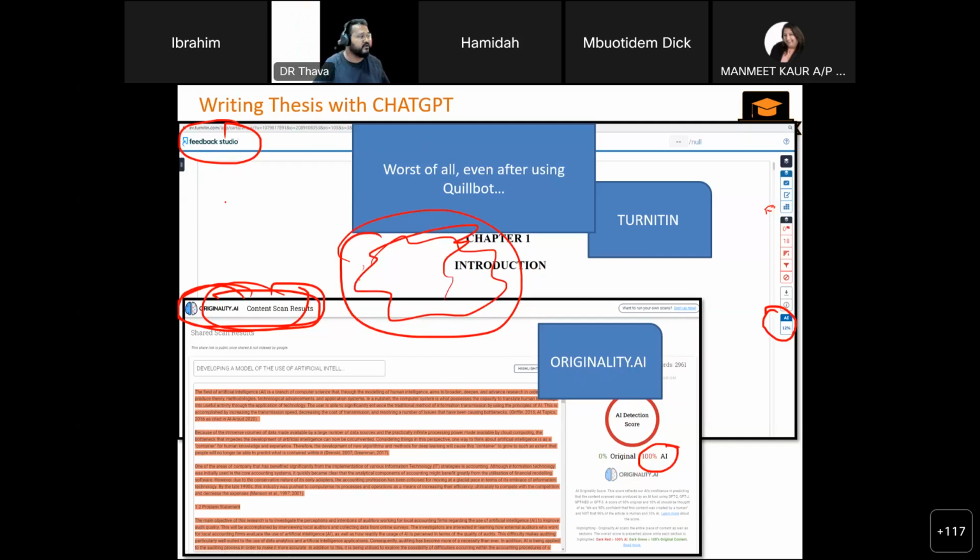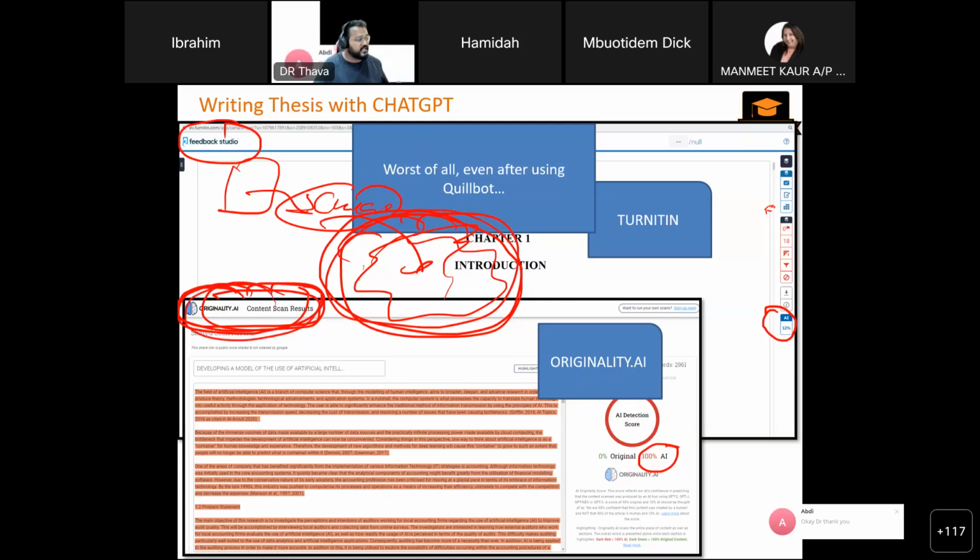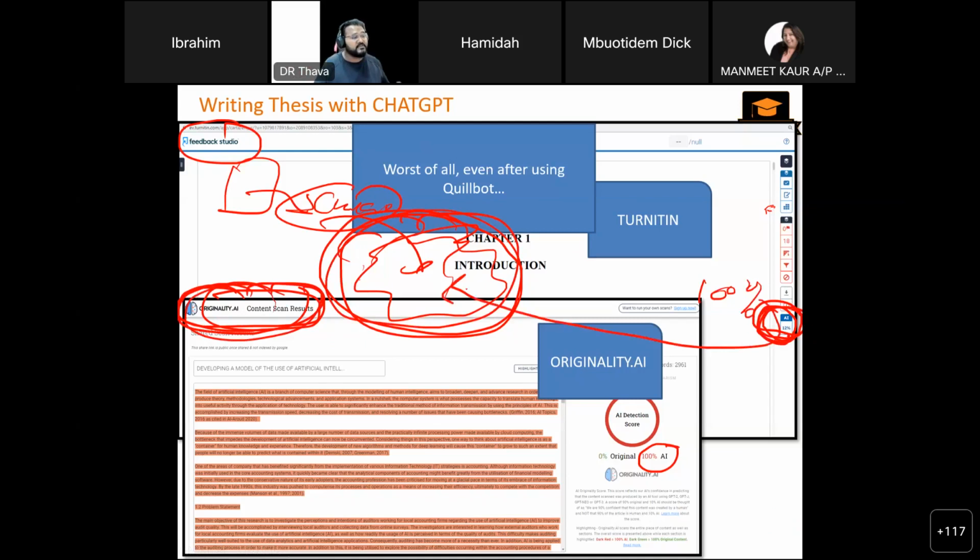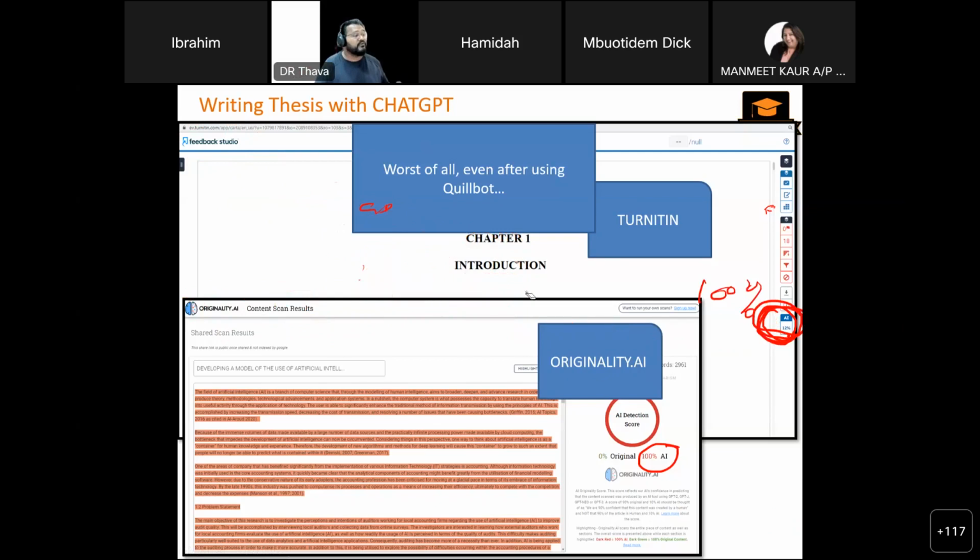Okay, now you put your text into ChatGPT. This text will be stored in this brain. Although it's your own writing, it will be stored. After storing, let's say the university is using this kind of software. Turnitin AI is improving very well now. Let's say they scan, it will show 100%. Because when they try to penetrate this brain to scan, this brain will already have storage of your information because it's learning. So even if it's your own work, it might look like plagiarism. And next important thing, ChatGPT might not understand all the technical terms. It might also go out of context very easily.